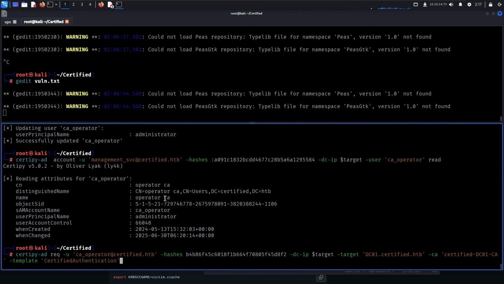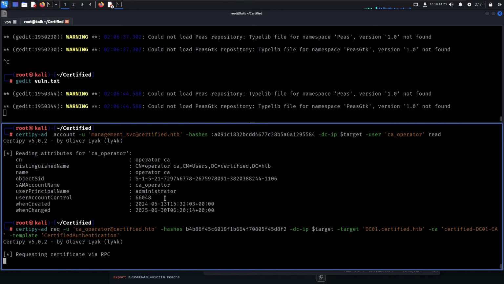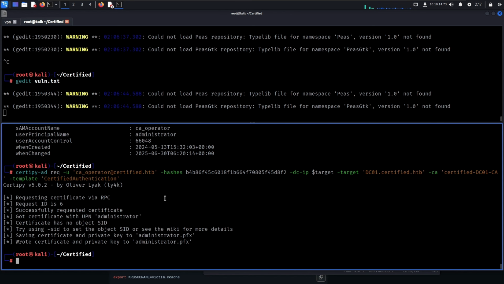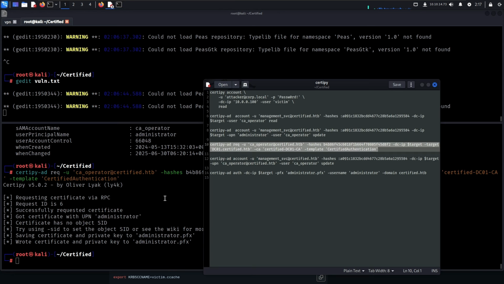I believe this should give me the administrator hash or the administrator key. Yes, it does. I don't know what happened then.